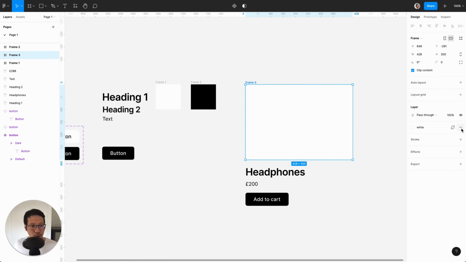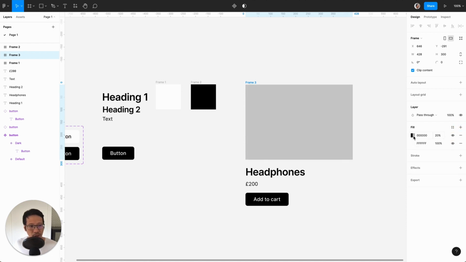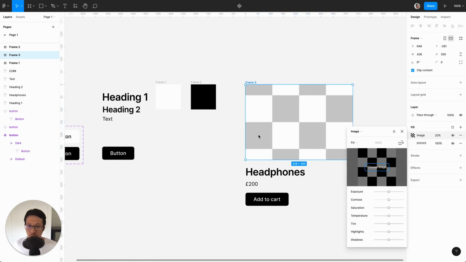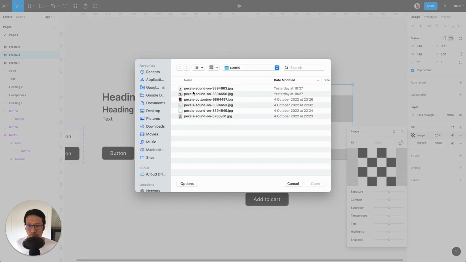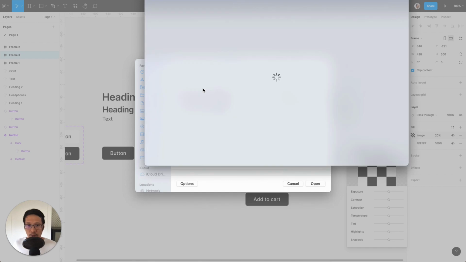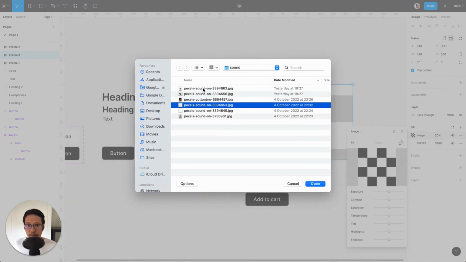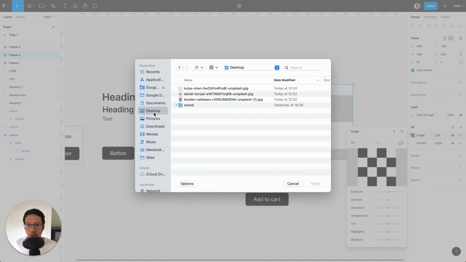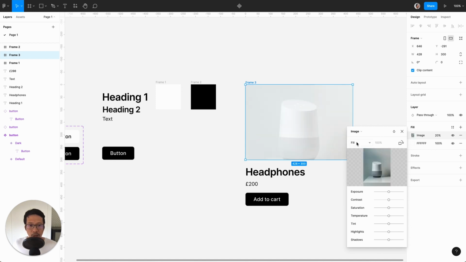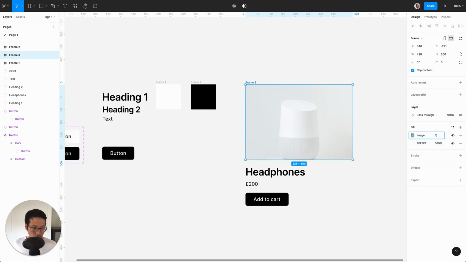And there's many ways of doing this, but one of the easiest ways is if I was just to break out of the background, I'm going to add one here, and then I'm going to change this to image and choose image. So here I'm gone onto my desktop. It remembers the last folder. So here I'm going to choose a product that I think would be pretty cool to use. So actually, I'm going to go to the desktop and then let's choose this one. Okay, so I'm just going to put it up to 100%.